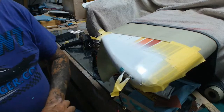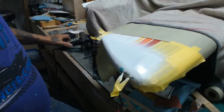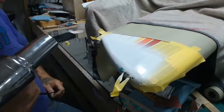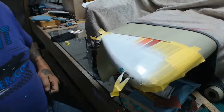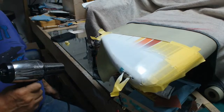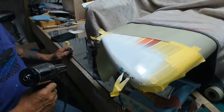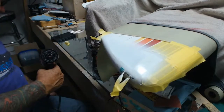Okay, let that dry. It's all about drying. All this drying. Not the most exciting stream. You guys spend a lot of time with me, that's for sure.